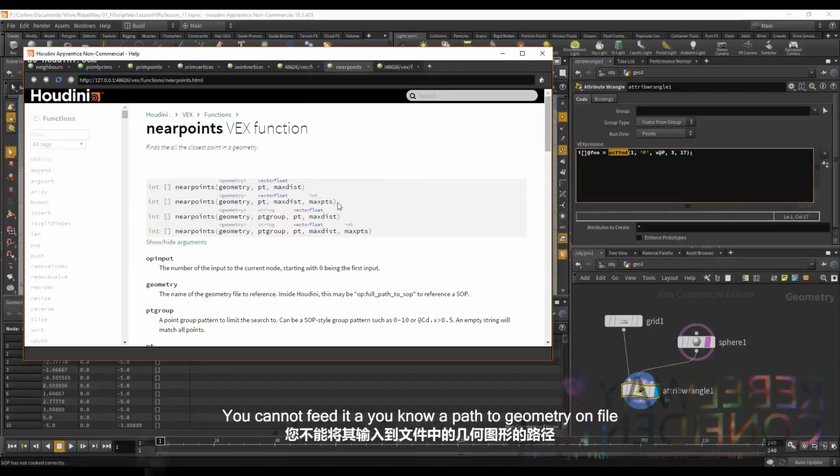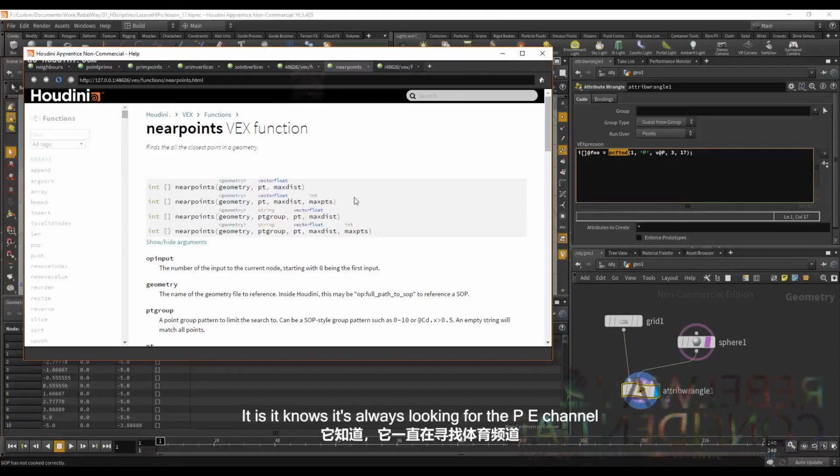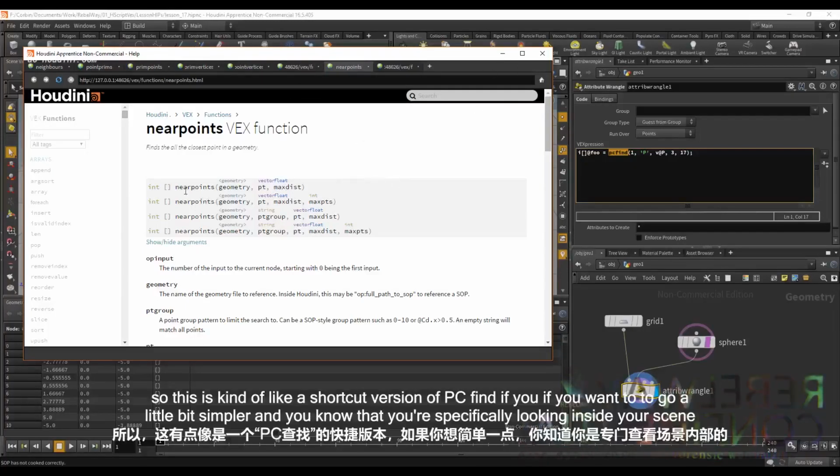You cannot feed it a path to geometry on file, and it is not reading a variable channel. It knows it's always looking for the P channel. Okay, so this is kind of like a shortcut version of PCFind if you want to go a little bit simpler and you know that you're specifically looking inside your scene.